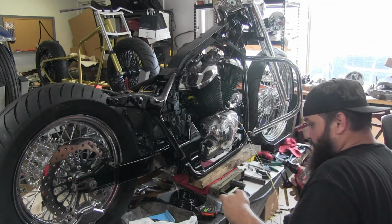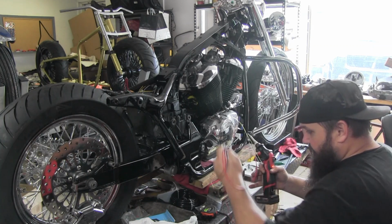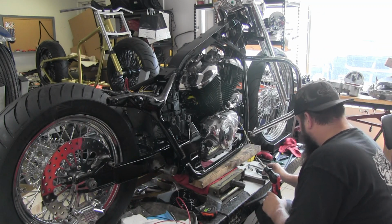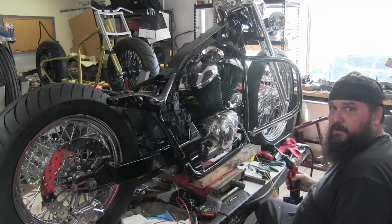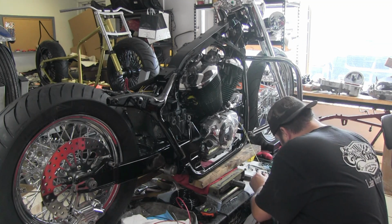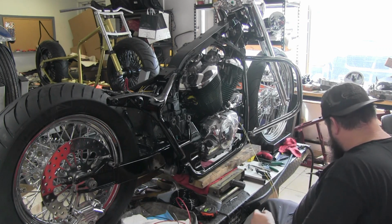So we're coming around over here. This is our crank trigger wires, our pulse generator, whatever you want to call it. And we're going to go ahead and get them soldered up. And then we can put them in our loom and route them back to our ignition box.